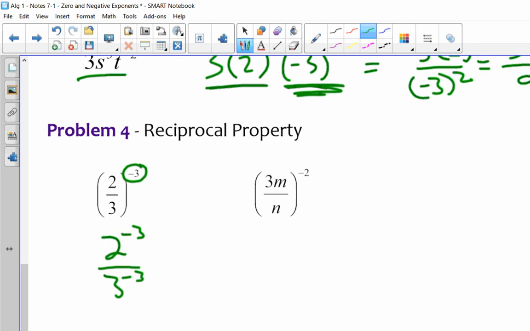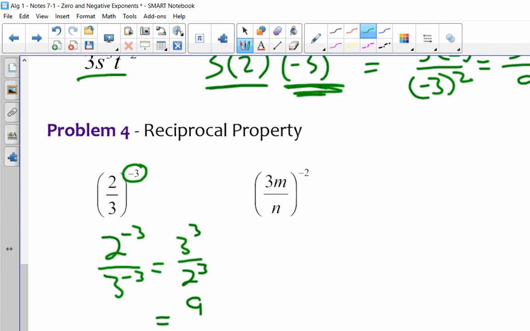Okay, now I can't have negative exponents, so I need to flip it. Well, the top's negative and the bottom's negative, but if I move the top down and the bottom up, or flip it, it's going to change the exponent to positive. Okay? So that's a rule too that you'll come across. Actually, it's not a rule that is brand new. It's what we did earlier, but we're just kind of doing increasing steps on how to apply it. Okay? Now 3 to the 3rd does not mean 3 times 3. It means 3 times 3 times 3.